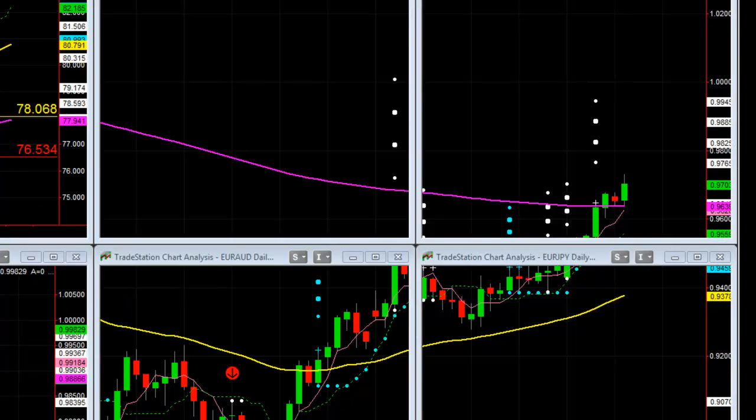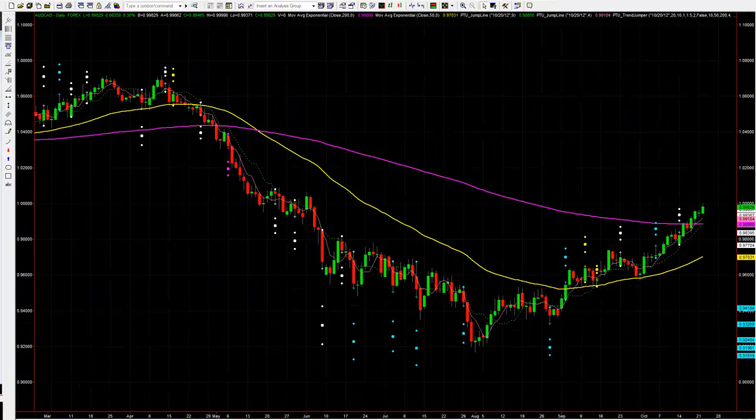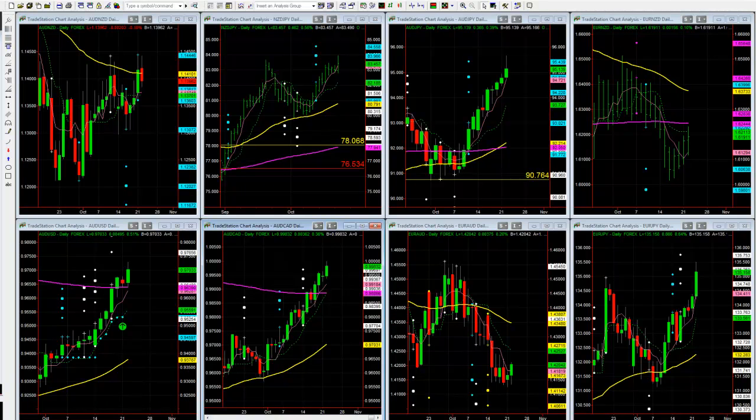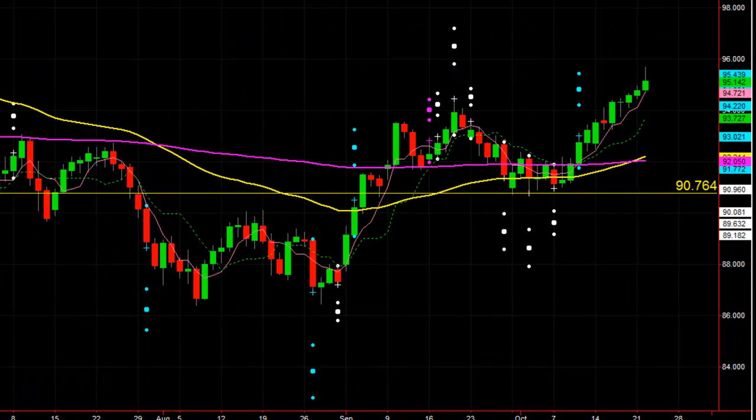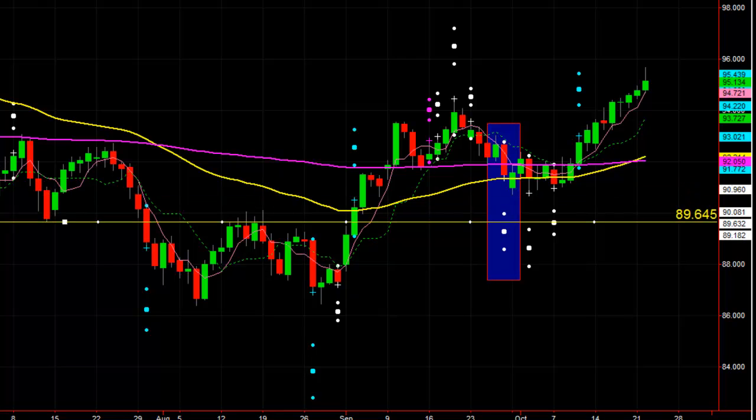So don't sweat a loss or two. But any one of these pairs, Aussie CAD, look at this. Beautiful move south, beautiful move north. Anyone, Aussie Yen, really nice trade. There. Was this a loss? Did you have a loss? Yes. This trade lost. This trade did not trigger in. This trade did not trigger in, so therefore you only had one loss. And now you've more than made up for it on this winner.